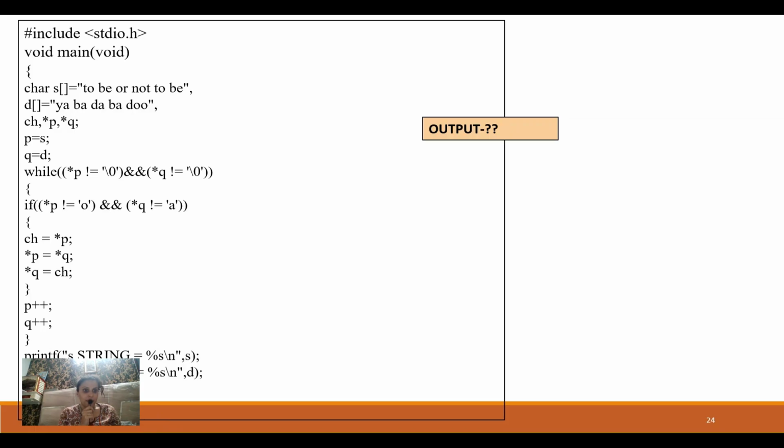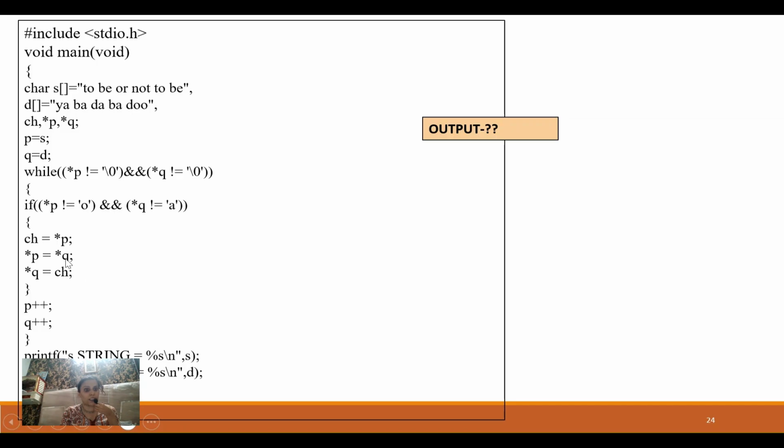Then what we are doing here: while the pointer is not equal to 0, meaning it is not pointing to the end of the string, and Q is not pointing to the end, then you assign whatever P is pointing to, to ch, another character. P is at the starting of the string, so ch becomes 'to be or not to be'.